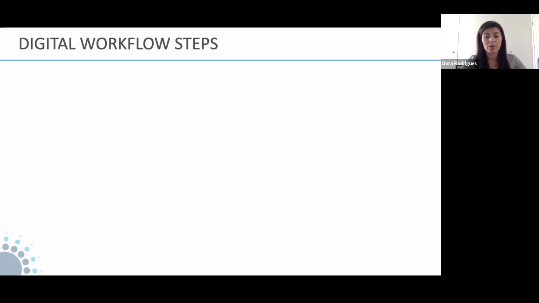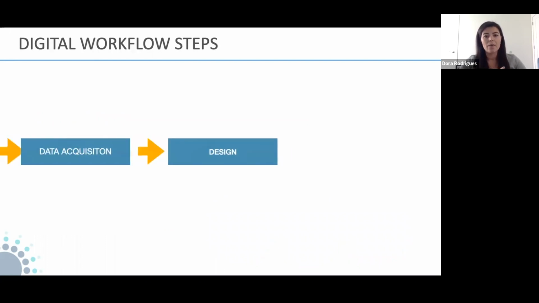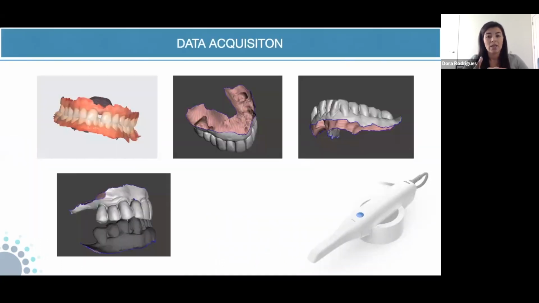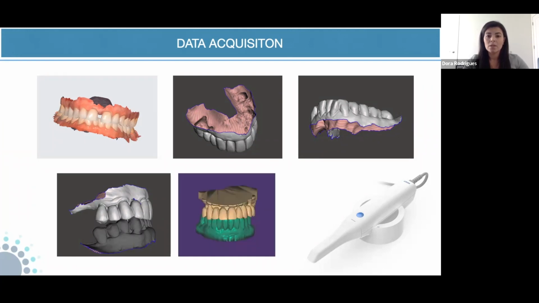So what are the steps for the digital workflow? Everything starts with data acquisition, and then is the design, and then will be the manufacturing. So data acquisition, if your doctors have an intraoral scanner, all they need to do is send you the STL files and you're good to go and start designing. Most of the files, they are open like that, and they should come in centric relation from your dentist. Sometimes they do have the tendency to close the holes. There's an option on the software that allows you to close the holes. You don't want that because you might need to, if you want to extend the borders of your scan, or if you need to print a model, you need to have that open format in order to create the bases and send it to your printer.